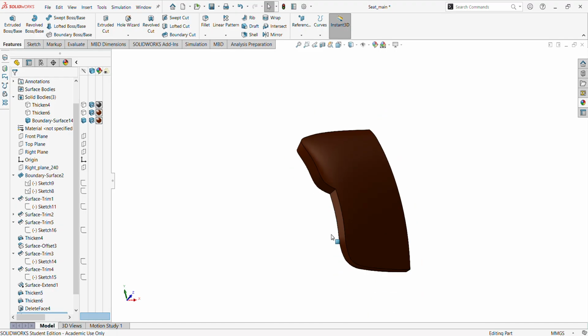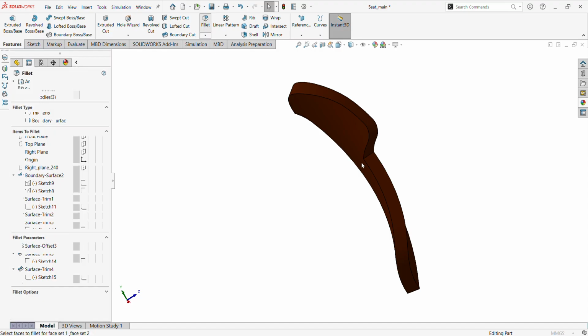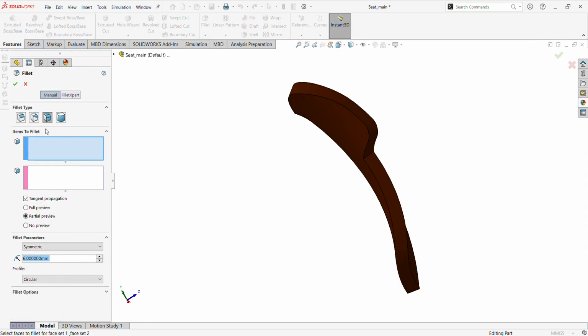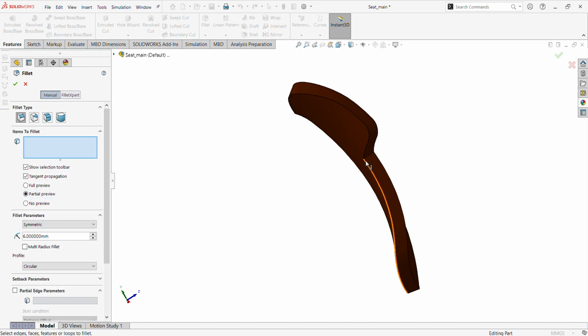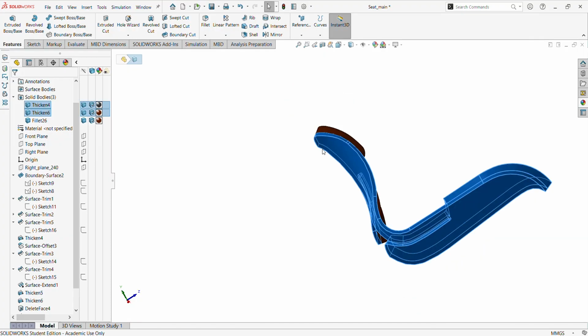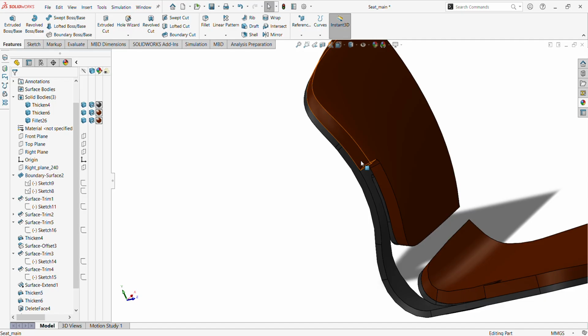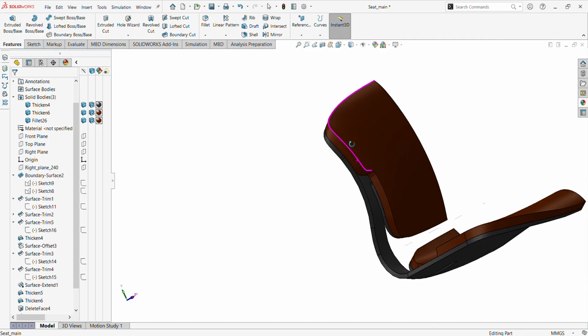All right, so the next thing we'll do is let's do this fillet before we do the general fillet. So we'll go back and then we'll do this fillet, this one. Doing this fillet will make it easier to snap into the general fillet. Let's go 10. So yeah, there. Okay, then let's light up this one so you can see it now. Our faces are much better than what it was before.